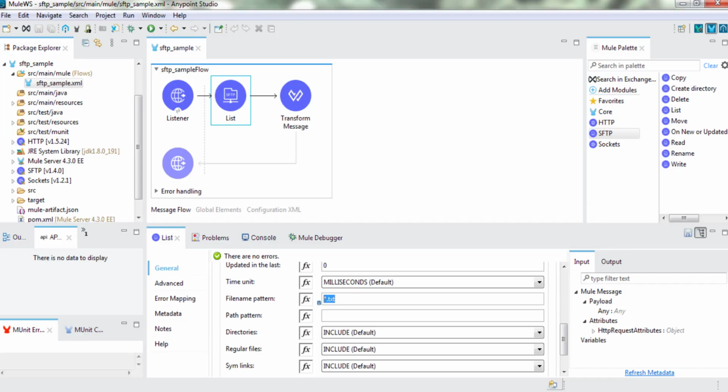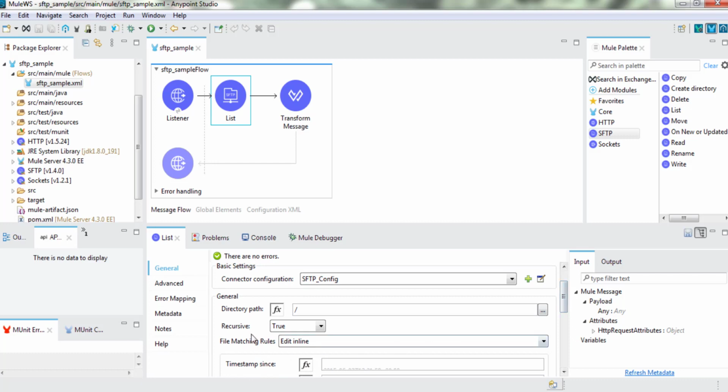Let's move to another property in our list operation, that is recursive. This property can be set to true or false, and you can also use an expression to derive this property dynamically, right?